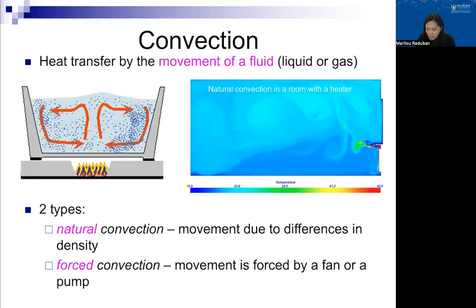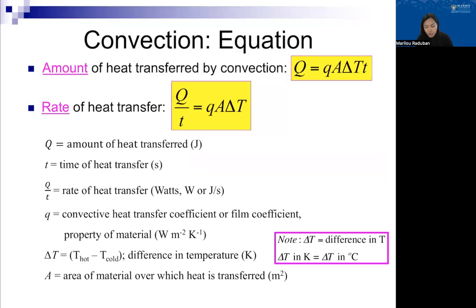Okay, so if we again look at an equation to quantify the amount of heat transferred by convection, notice it's a similar form. In conduction, the heat transfer equation is Q equals kA delta T times time divided by d. For convection, notice it's a similar form. So you also have the area. The amount of heat transferred also depends on the area, because if your particles travel over a large area, then you will transfer a larger amount of heat.